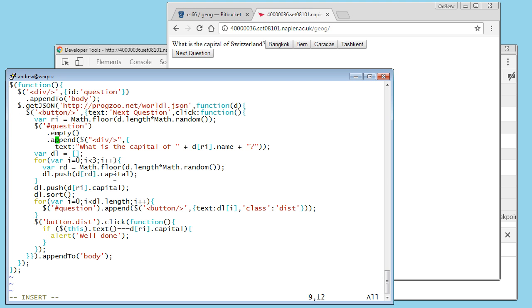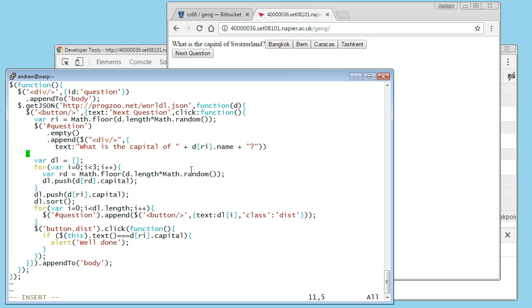Strictly speaking, these distractors here, they should be in a div of their own. Let's do that. So that's put in that div, and let's also append a, it's just a little bit neater. These buttons are inline elements. Strictly speaking, inline elements should be in block elements. So I'm going to put the inline elements in this div. This is just for tidiness, really. So I'm going to create a div especially for that purpose to hold the distractors.